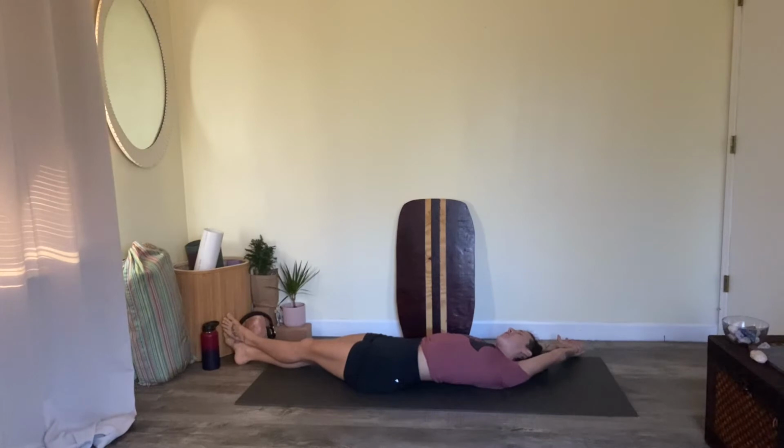So as you get into that active place, then relax back down into that same feeling we had at the very beginning of class where we started with the crown of the head.